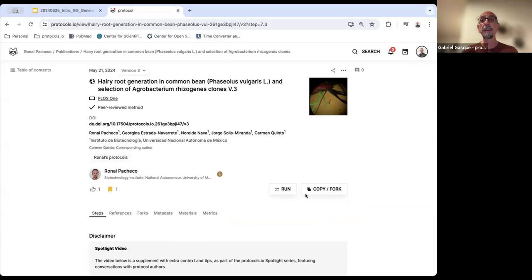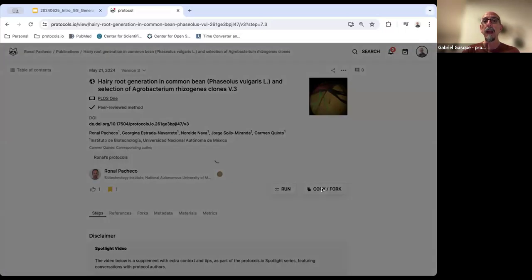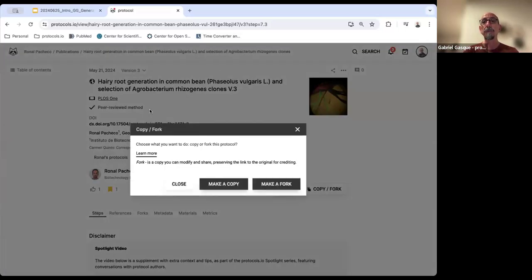It is also extremely easy for anyone, any reader, to make a copy, a fork, which is an editable copy of this protocol, and then tweak it to their own specific needs, equipment, mouse model, or cell line.